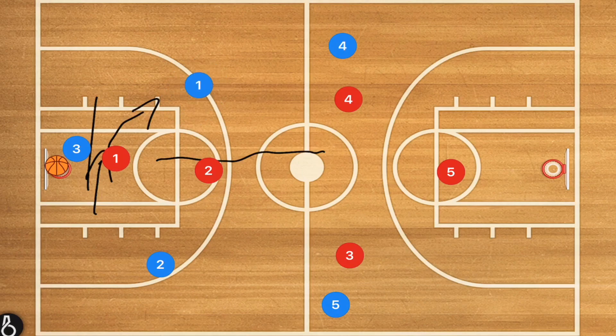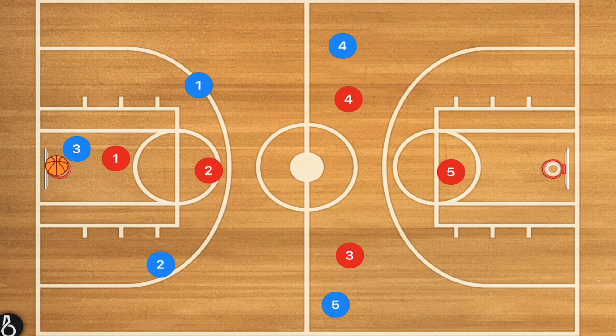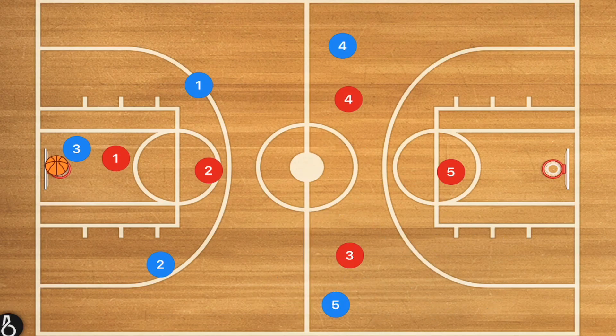They're going to try and reverse the ball or pass back to one of those two players, and that's really what we want them to do. In a press defense, you want the players to go up the sidelines so you can trap them along the corners. If player five has the ball and you've trapped him in that corner, he can't go forwards, he can't go backwards — that would be over and back, a turnover — so his only option is to pass, and you should have enough coverage there to prevent that, creating a turnover.